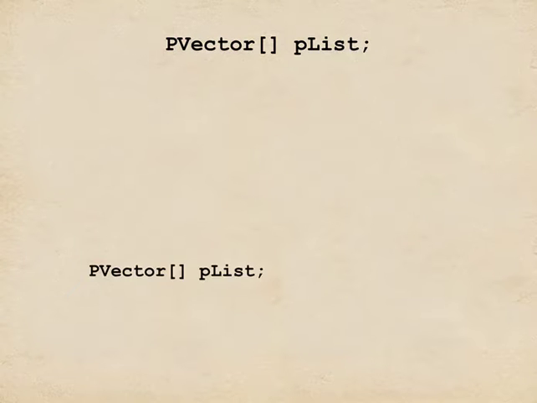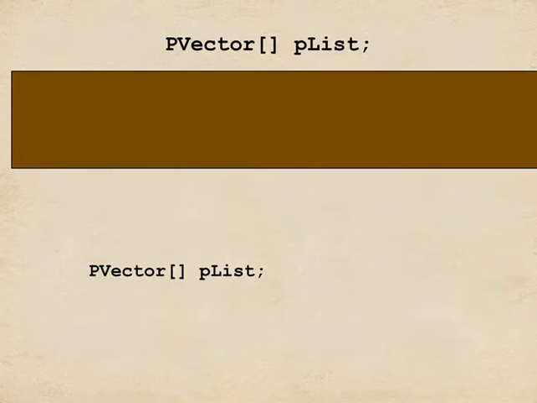So here's my first line. When Processing sees this, it says, aha, I'm going to create a thing that ultimately will be able to hold a whole bunch of PVectors. So I'll make that box. But there's nothing inside it yet. Just like any array, it's a potential waiting to happen. Now I'll fill it in with real PVectors.